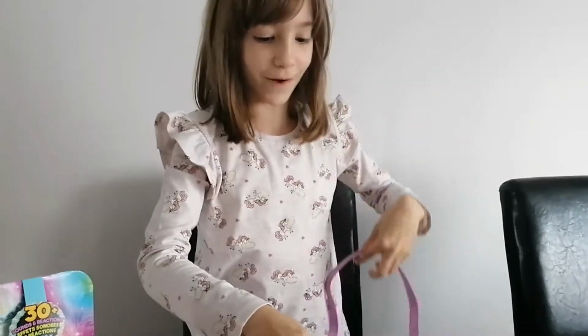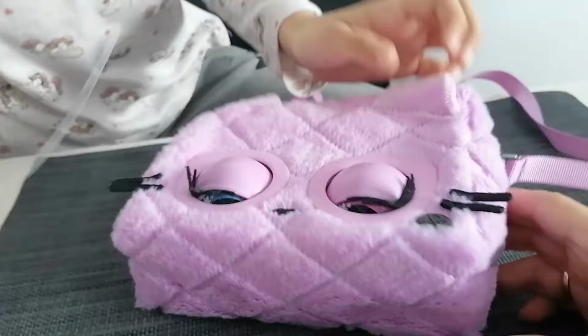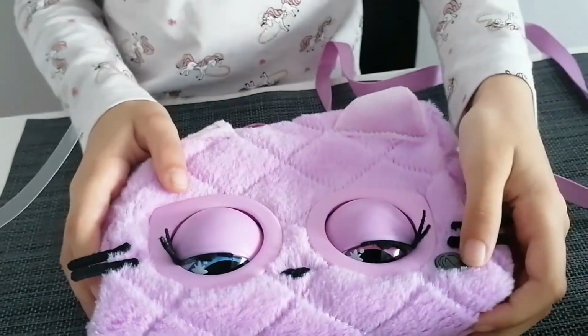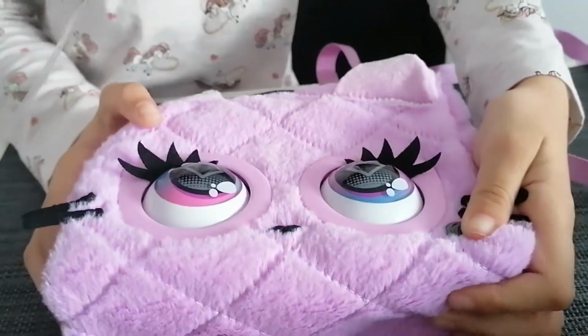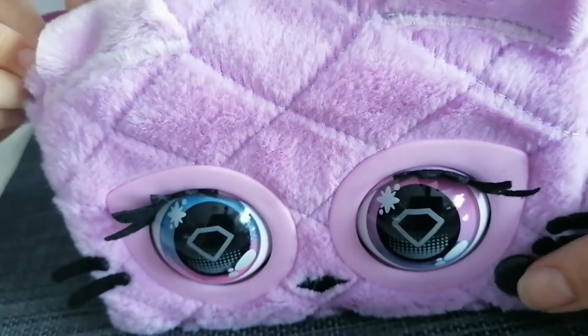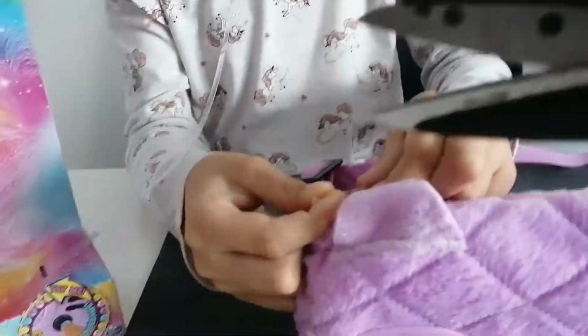It was so funny. I watched a video about it, and it was so funny. When you press this button, she does sounds and stuff. Meow. I think something is in here. Meow, meow, meow. What is inside? Mr. Scissors, here's something.